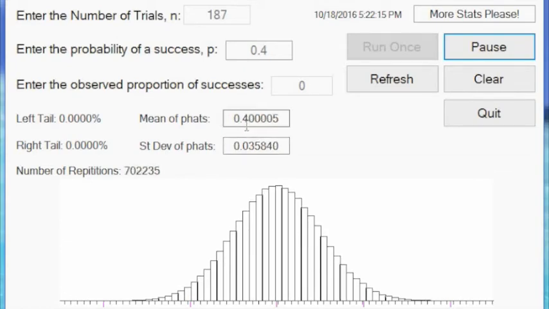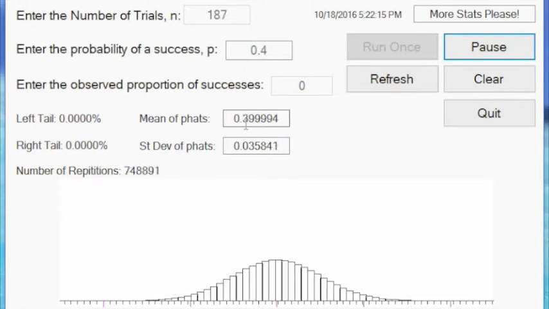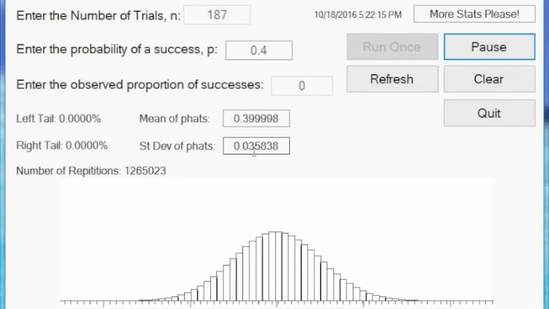It's flipping back and forth between 0.4 with a lot of zeros and 0.3999. If we let this run enough, and we're coming up on 1 million repetitions, this would lock in at 0.4, but this last digit's still a little unsettled, so it's bouncing back and forth. But it really seems like that formula is working, that the mean of the p-hats is working out to be 0.4. And then this one takes a little longer to settle down.